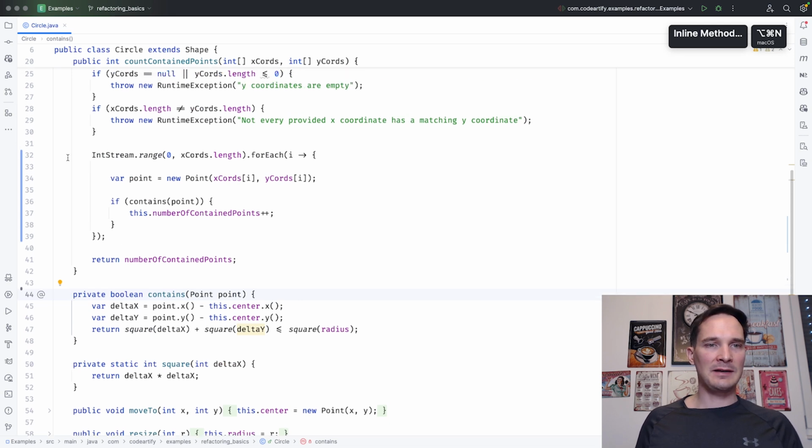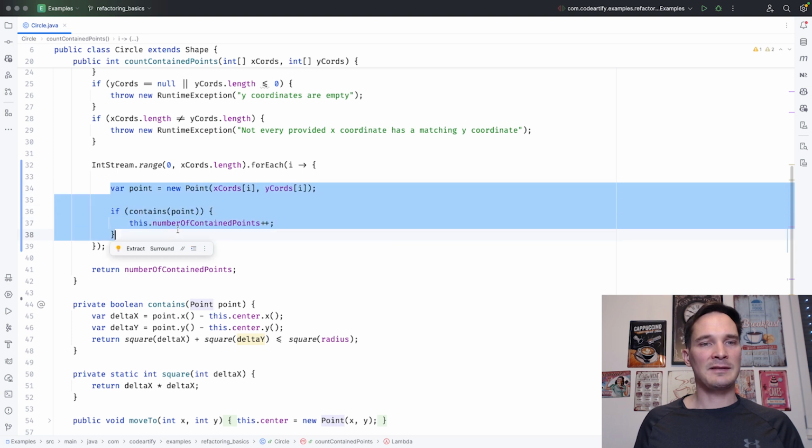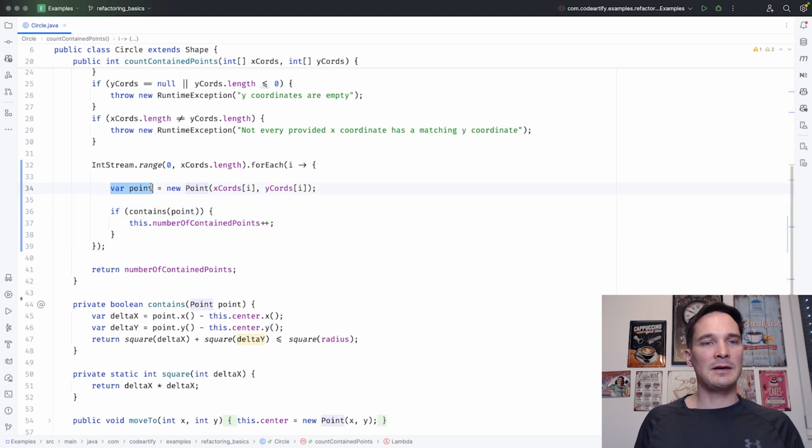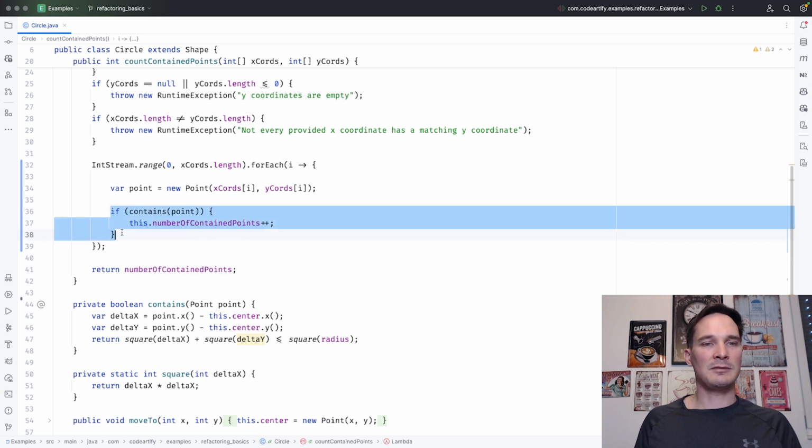Now we can actually think about inlining this evaluate method. And the little trick here is that when we iterate over these coordinates, we're not going to refactor these x coordinates and y coordinates into a list. I will do that in another video. But for now, we actually do two different things here. On the one hand, we create a point and we also increase the number of contained points. So we do a third thing. Basically, we also check for the containment. And I actually want to first map it to a point before I execute this part.